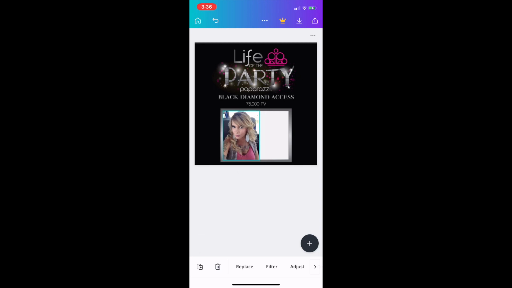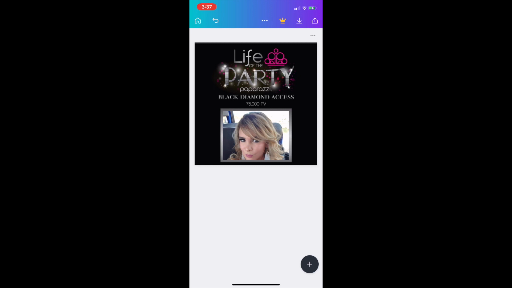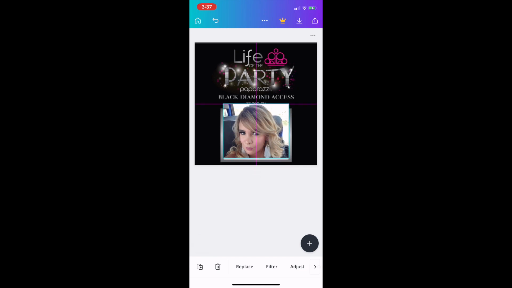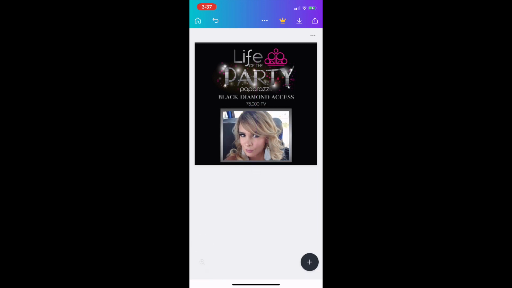So instead, you enlarge it so that the top right corner of the picture lines up with the top right corner of the square. And after that, you can crop the picture to fit in the square. It does, however, matter which part of the picture you choose to crop, because cropping the bottom has cut off the bottom of her face. If you crop the top instead, it will cut off the top of her head, but if it's unavoidable, it's always better to cut off the top of someone's head than to cut off the bottom of their face. It just looks way nicer.